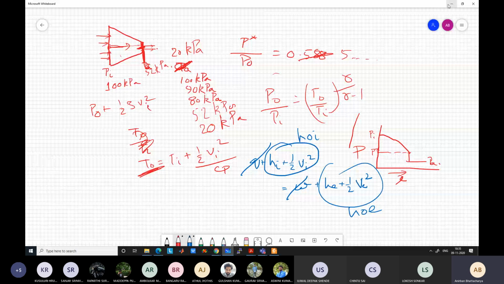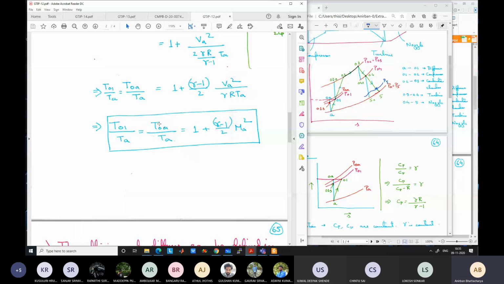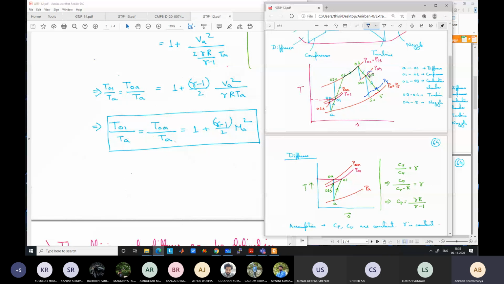So stagnation enthalpy cannot change, stagnation temperature also cannot change. So it means that the stagnation temperature is the same. What should be the stagnation temperature if the inlet velocity is almost equal to 0? Even if there is a certain velocity, the stagnation temperature is what we are directly calculating, right? It is T04. We have calculated it at this point from the turbine outlet condition. So this is already known to us, T04. So what should be T star at this point? What is the stagnation temperature at this point?